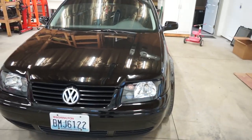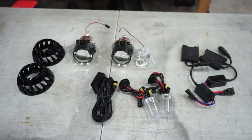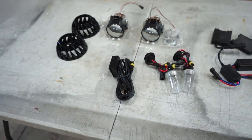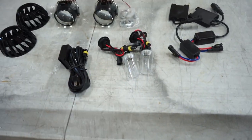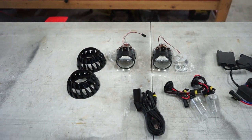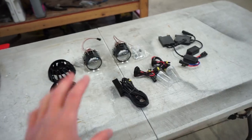These are the stock headlights — actually an aftermarket housing but the factory style. What we're going to be doing is a complete retrofit with projectors. Here's everything I bought: mini H1 V3 projectors, some shrouds, a whole wiring harness. You can do it without the harness, but it's better with one — that way you have full voltage at the projectors and you're not going to fry any of your stock wiring or fuses. We also have the bulbs and ballast. I'll link where I got these down below, and I'll link the truck video in the corner.